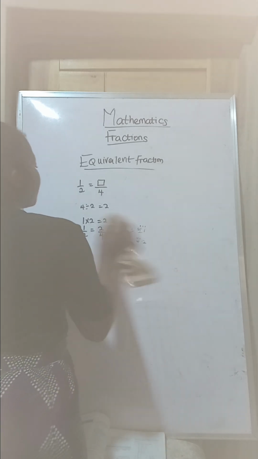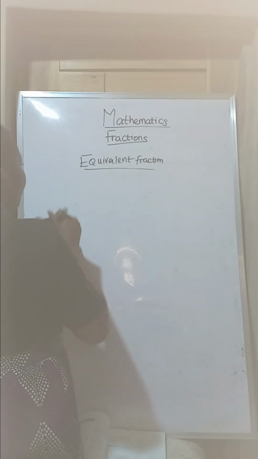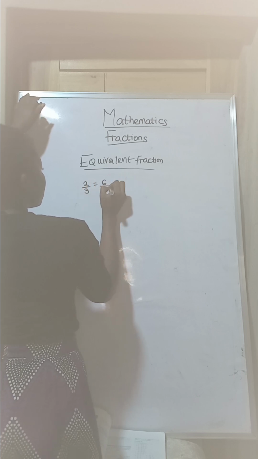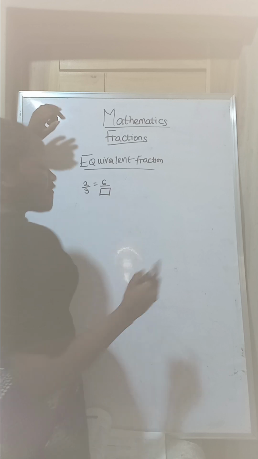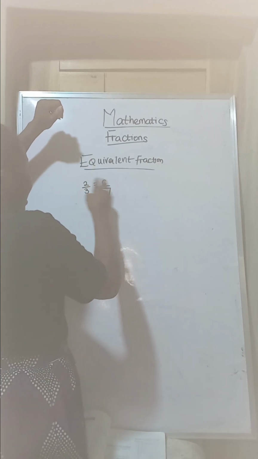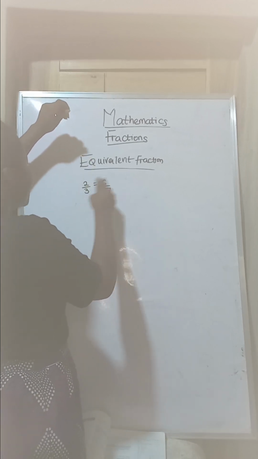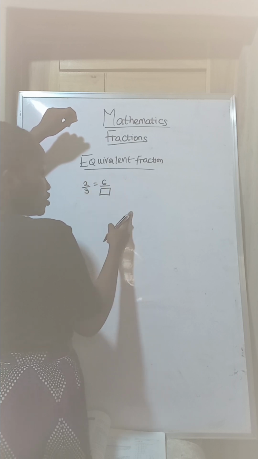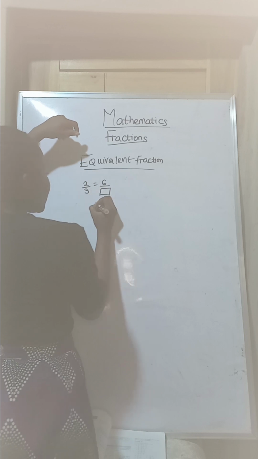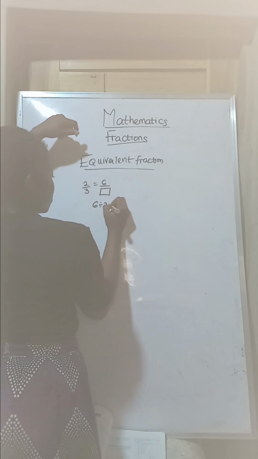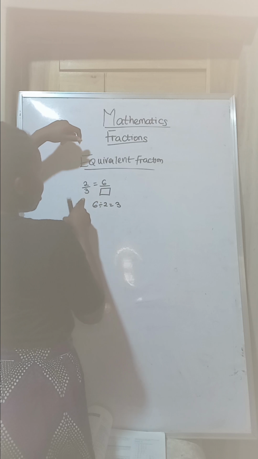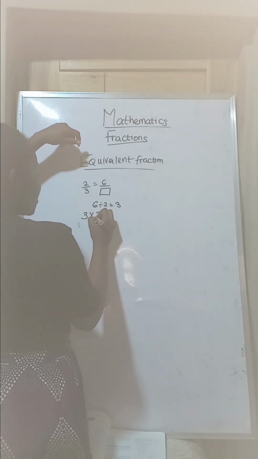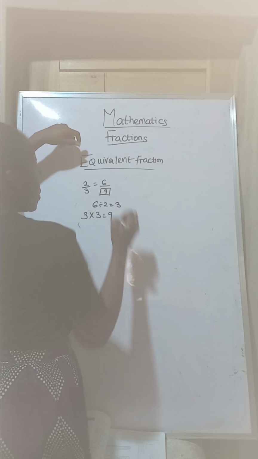So let's say we have another one. We have 2 over 3 is equal to. Now, if they give you the numerator, you divide both numerators. If they give you the denominators, you divide both denominators. So they give us the numerator. So you say 6 divided by 2. So that's 3. So to get our denominator, you say this 3 here, 3 times 3, that's what? 9. Do you understand that?